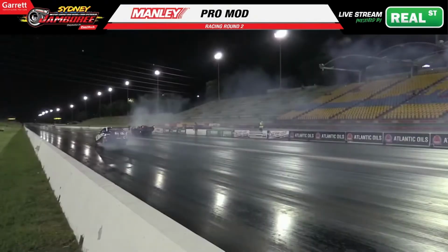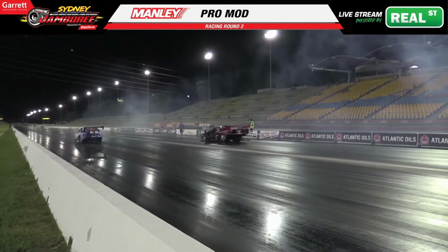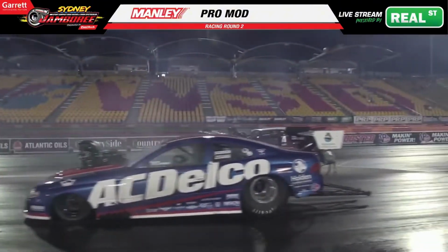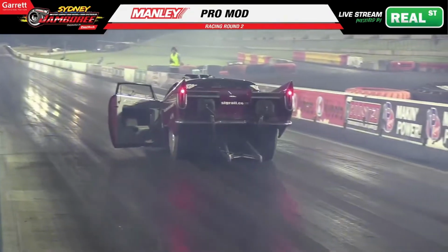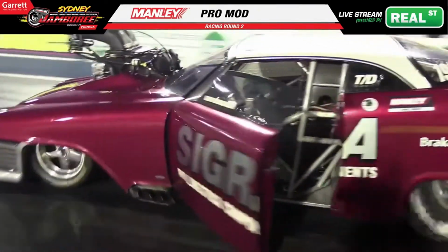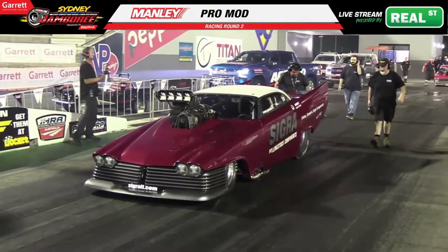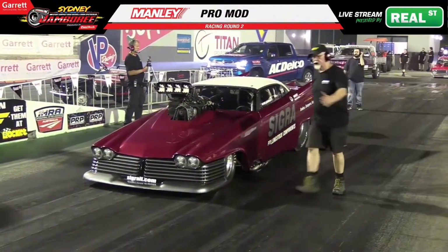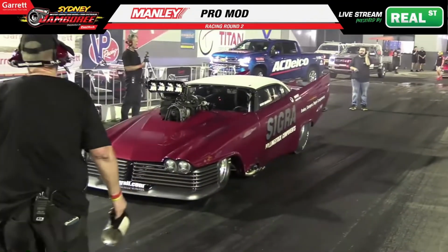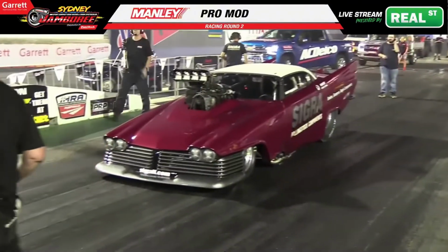So Jeff Gradden knocked out a low 590 in the first round of racing. This is round 2 of Pro Mod. We are running a little bit behind, a touch of an understatement. Yeah, but Ronnie Palumbo knocked out 581 in qualifying, 579 in the first round of racing on a solo pass. So Ronnie's shaping up okay. He's doing all right down there. Maurice Fabietti, of course, turning the screws on this car as always. Small but dedicated crew, and usually campaigns across the whole season, but has not travelled across to Perth for the NDRC Top Door Slammer events.